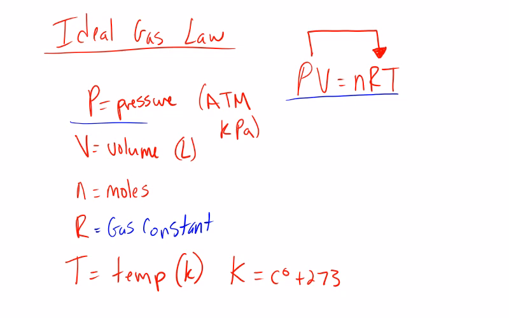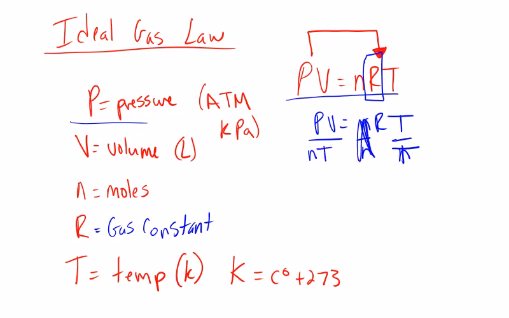We know that the P, the V, the N, the R, and the T are all variables in this situation, but we can also use them to manipulate the units. So I'm going to need you to be able to solve for each one of these variables, especially R. R is going to teach you a lot about the formula. So let's go ahead and solve the formula for R. If we have PV is equal to nRT, and I want to get R alone, I'm going to have to divide both sides by N and T. On this side they're going to cancel out, and we are left with PV over NT is equal to R.